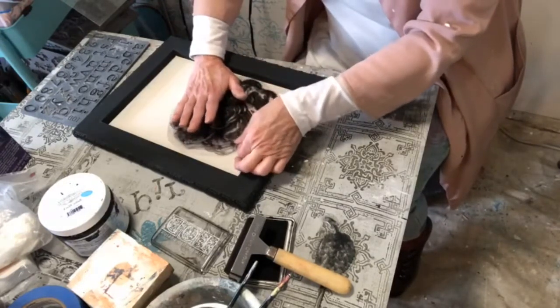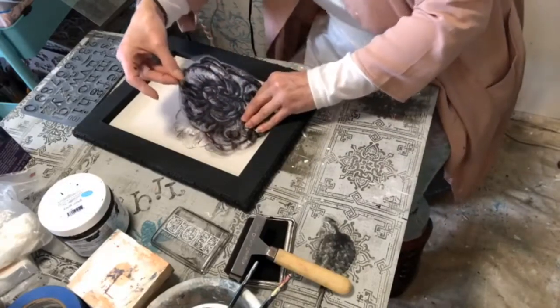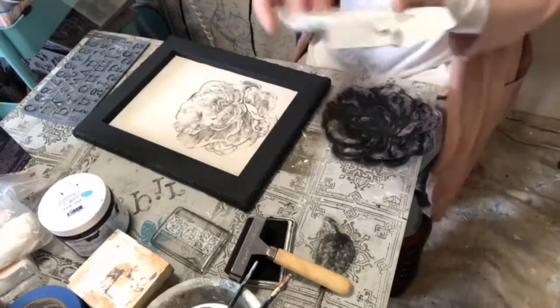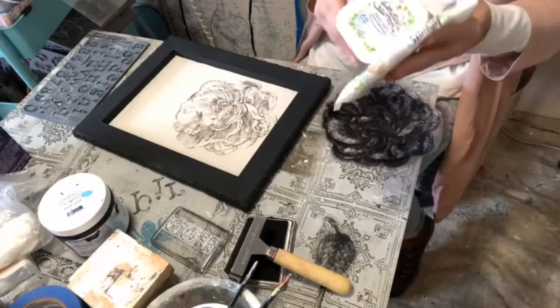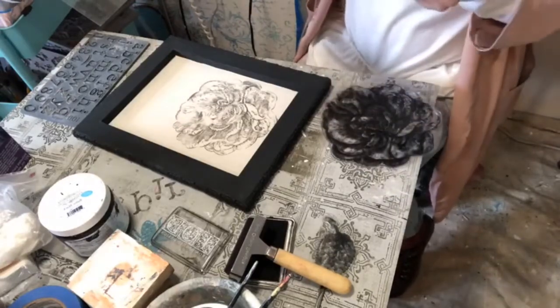Okay. So hopefully I got everything down. If I haven't moved anything, I can kind of check out my progress. Okay. It's looking pretty good. Nice thing to have around when you're working with stamps, and especially the ink, is these wipies. That is a technical term. And as our sweet Mara would say, they're not just for butts.